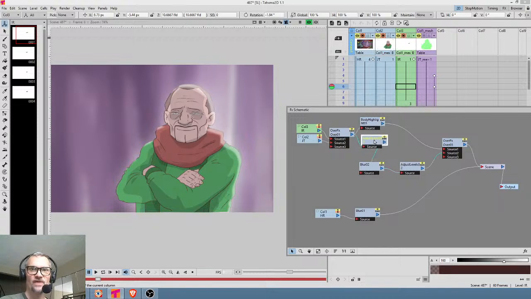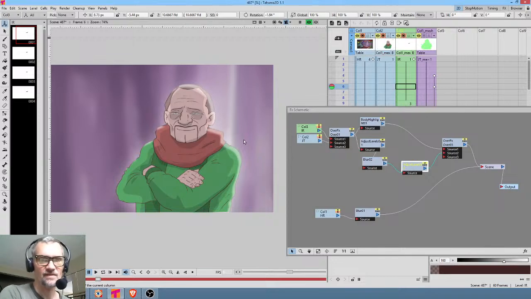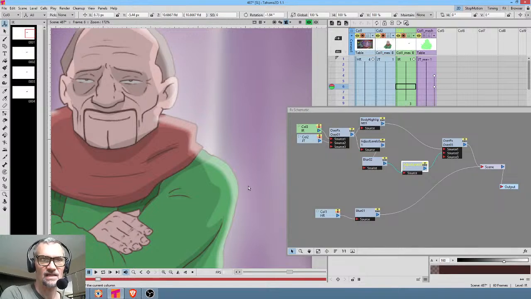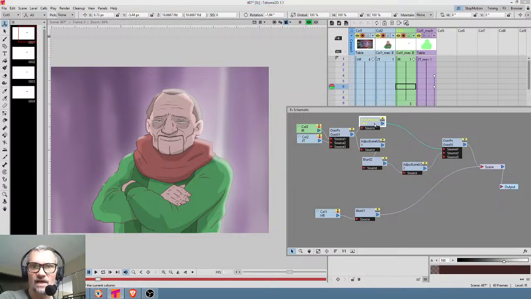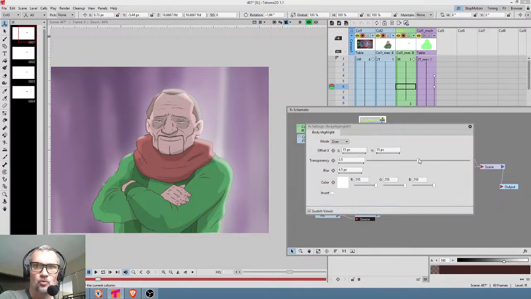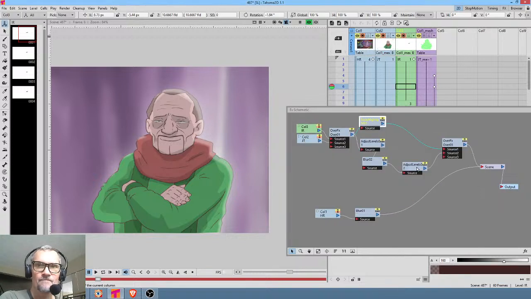I don't think I want to belabor this because I don't think I'm going to get that much of a win out of it anyway. Having the glow bleed over him is not that big of a win, simply because the body highlight effect is already sort of giving us that effect anyway. So methinks I'm going to leave it as it is. I would say that the transparency of the body highlight effect might want to be throttled up a bit, so it sort of marries into the other colors a little more nicely.